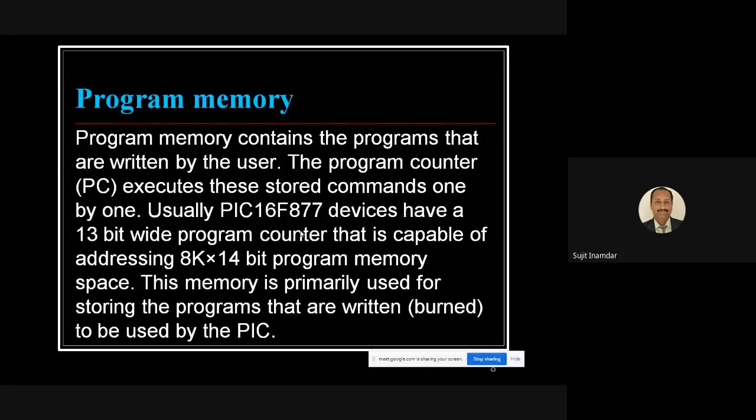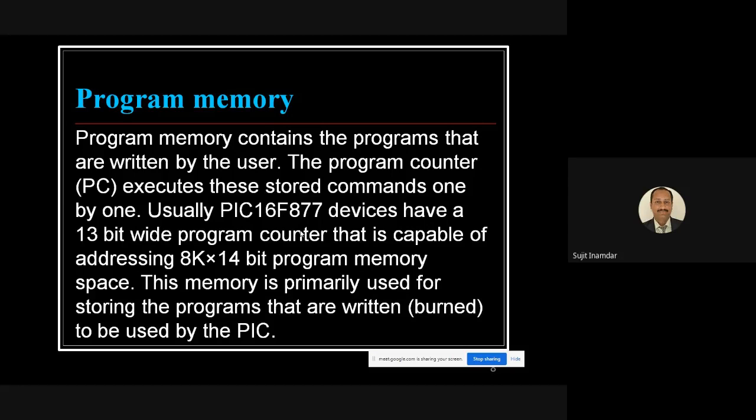13-bit means 2 raised to 13. That many instructions we can give, or we can store in this particular program memory. So 13-bit wide means the total addressing capability is 8K, that is 8 kilobytes. 8 KB is the size of ROM in 16F877. Just note it down. That can be asked in the MCQ.